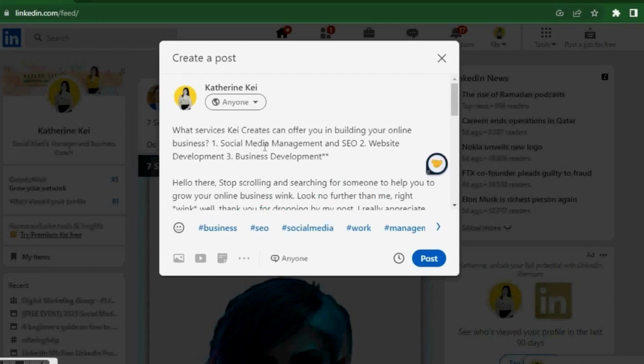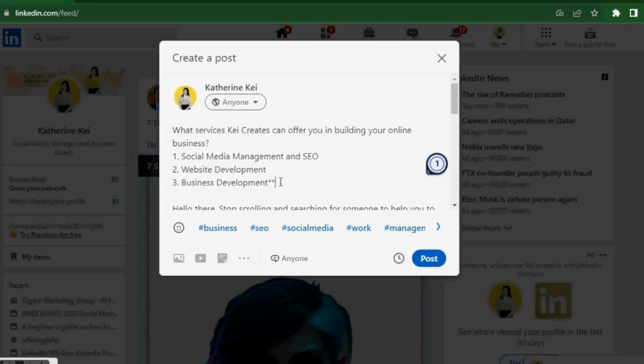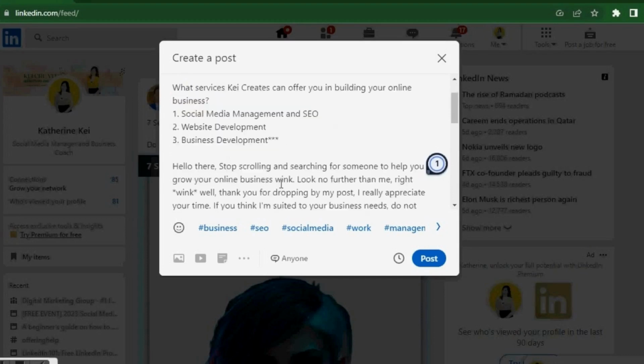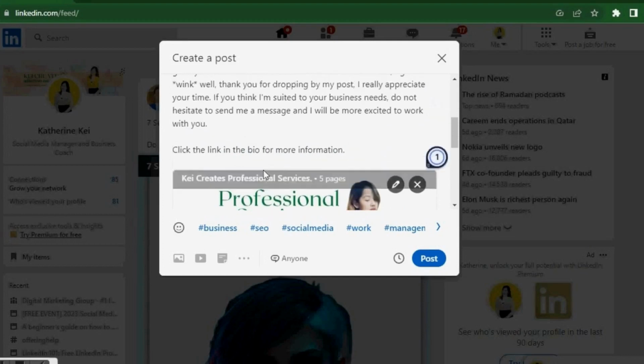Here you can customize the captions or the description of your post. So there you go.